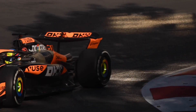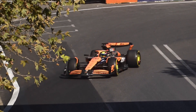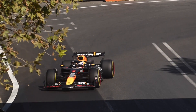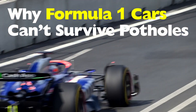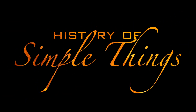Hey there! Ever wondered what would happen if you drove a Formula One car on your local city street? Spoiler alert, it wouldn't last long. F1 cars are the fastest, most finely tuned machines on four wheels. They're built to handle extreme speeds, perfect corners, and world-class tracks, but put one on a bumpy road with just a few cracks or dips and it's a disaster waiting to happen. So the question is, why can't Formula One cars survive potholes? Let's break down why that is, right here on History of Simple Things.